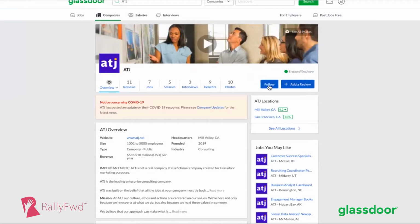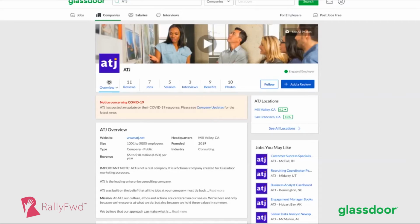And now our data shows that these branded profiles receive on average 23% more followers on Glassdoor month over month compared to the free profile that we looked at with Vandelay Industries. So here you can see that the branding does directly impact candidate engagement with your organization. And actually through the Employer Center, you can track month over month how many followers you're getting, and you can also look in more depth at the demographics of those followers, the job titles they're interested in, and some really cool information like that, just to get a sense of ultimately who's interested in your organization.